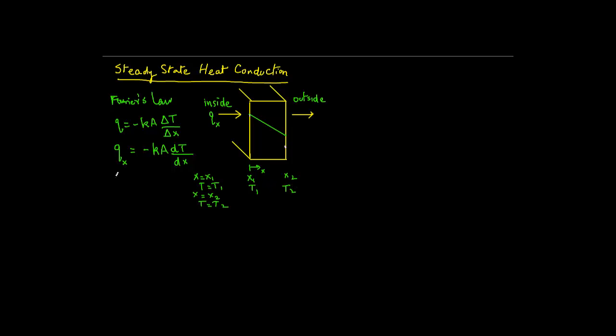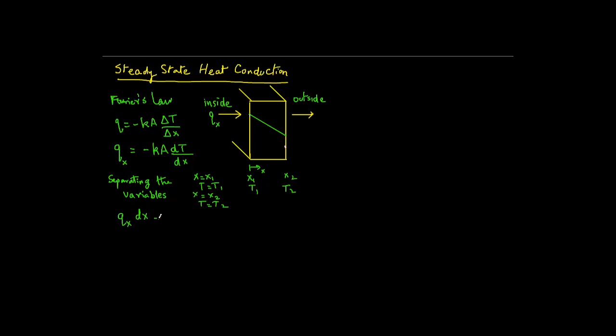So now we look at our differential equation, and again from your course in calculus, a very common procedure to solve these types of equations is by separating the variables. So in our case, there are two variables, the temperature and the location x. The thermal conductivity k is constant, area is constant, as well as the rate of heat transfer under steady state conditions is constant. So we will say Qx, and we will move this dx to the left hand side.